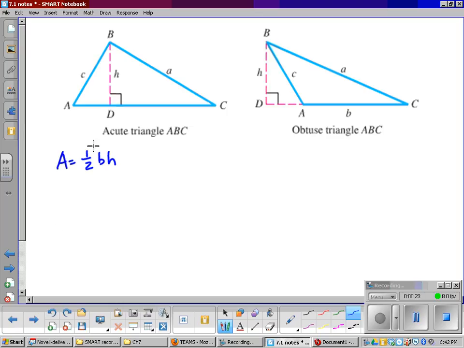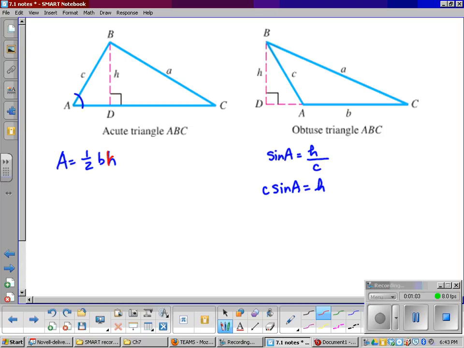Well, let's use the law of sines to come up with a formula for the height. Go back to the way we derive the law of sines. We'll just use angle A here. We said that sine of angle A is equal to opposite, which would be our h, because we're working in that right triangle, over hypotenuse, which is c. And then to solve for h, we multiply both sides by c, and we get c times sine A is the height.